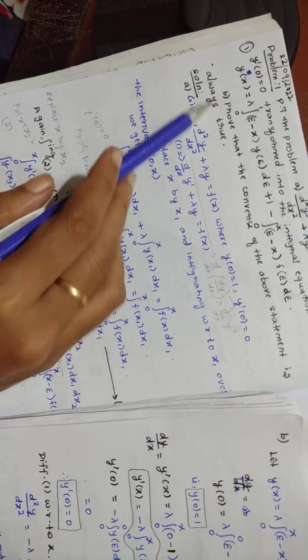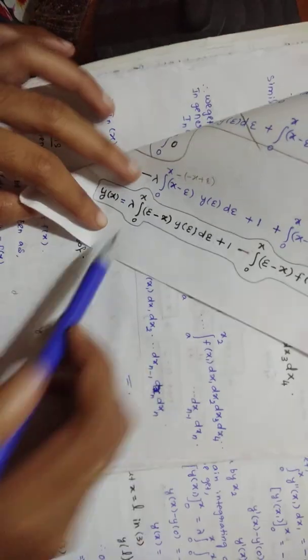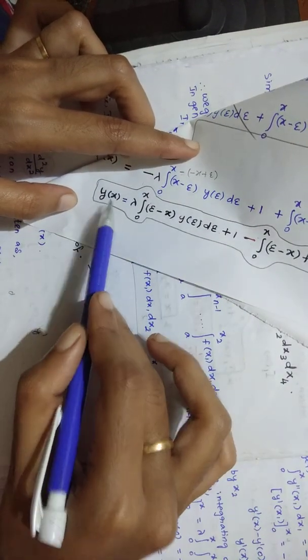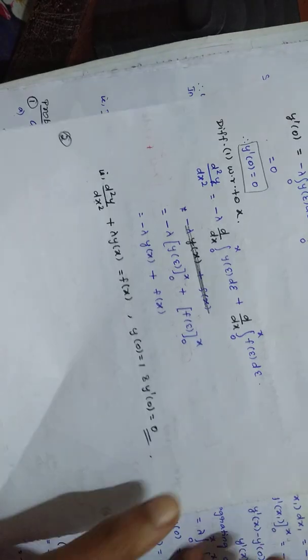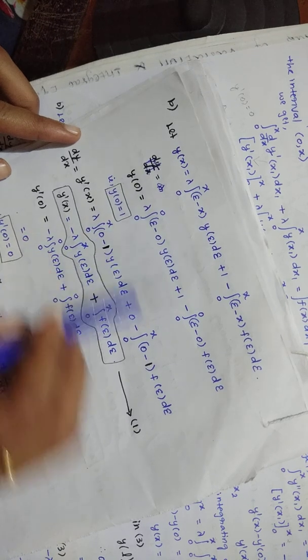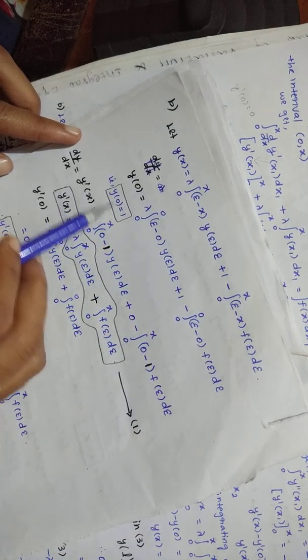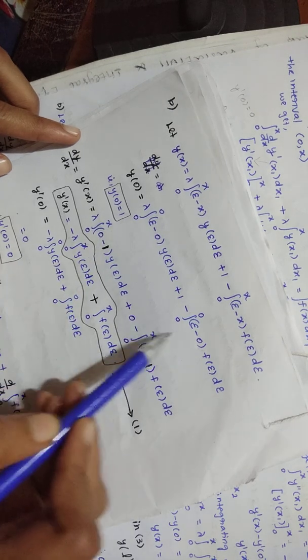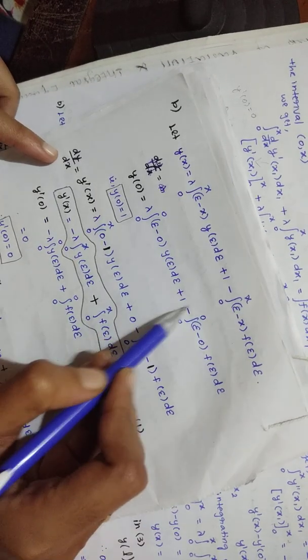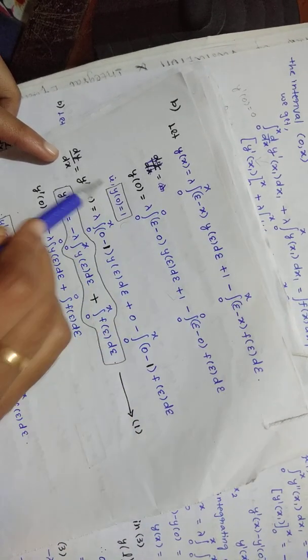Now the second part of the question is, you have to say the converse of the above statement is always true. Okay, that you have to do it in a reverse manner. So in the last part you got this as your answer, right? So in the next part you are taking this, okay, let y of x equal to this value, like that you are taking, let y of x equal to this. Okay, now from this you are finding y of 0, so that you will get this. So from this you can get y of 0 equal to 1, because here integral 0 to 0, integral 0 to 0, this becomes cancelled. Okay, this becomes 0, so that you will get only 1 here. So y of 0 equal to 1.